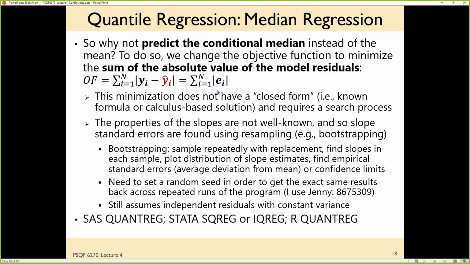and then it uses some kind of iterative resampling procedure like bootstrapping to figure out what the standard errors should be. And bootstrapping, if you haven't heard about that, is the idea of sampling with replacement from your data, estimating the model, doing it again, estimating the model, and then pooling together all the different versions of the results that you got across your bootstrap samples. And then you find like the mean of all those things, and you call that your estimate. And then you can figure out what the empirical standard error would be, or confidence limits would be, given the results of those repeated samples.